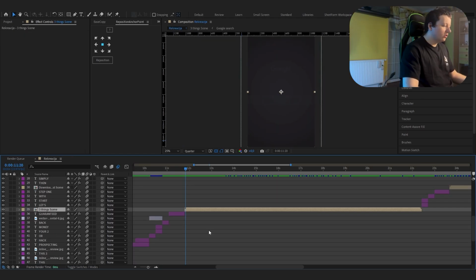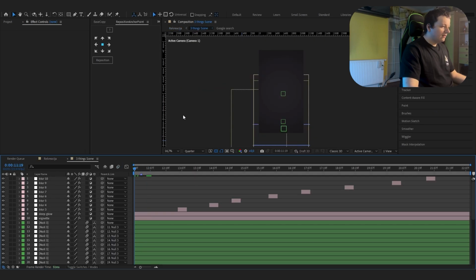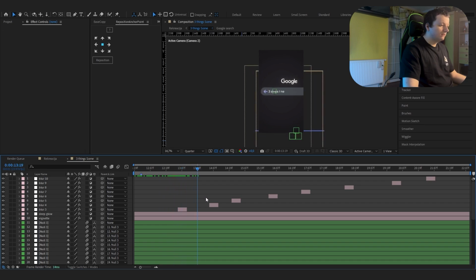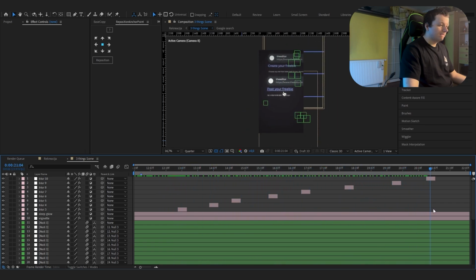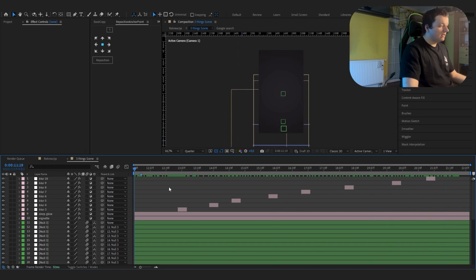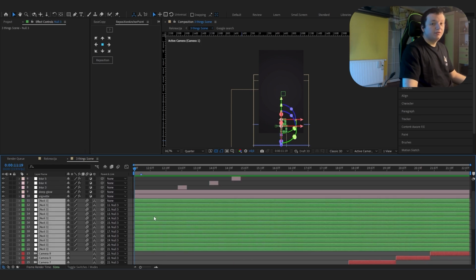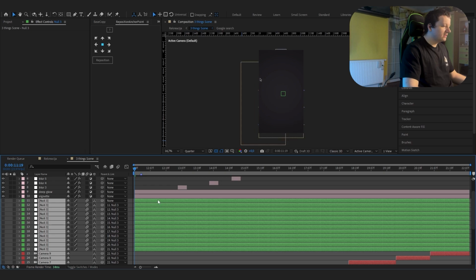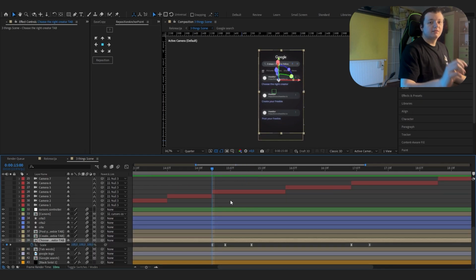The next scene I'm going to show you is this 3 things scene. That's how I named it, and this is how it looks. In this scene we have a lot of match cuts. As you can see, there are a lot of them. But first of all, I'm going to show you how this scene looks without all of this movement. So it's pretty simple, as you can see.